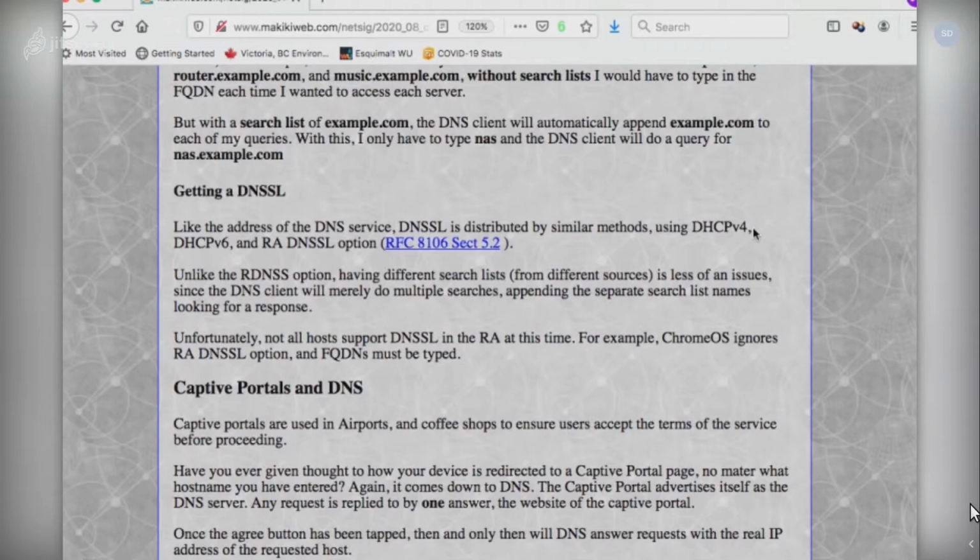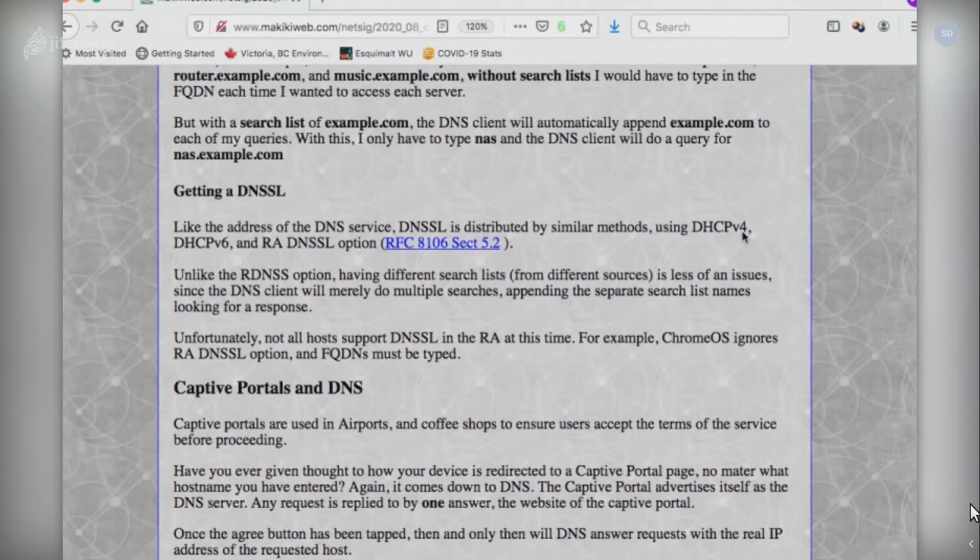When I worked at Sienna, big surprise, it was sienna.com. It just meant that you did a little bit less typing at your machine. You can certainly type the whole thing, but it gets rather tedious to type the whole thing every time. And then you find that Chrome OS doesn't actually support DNS SL, and so you end up having to type the whole thing anyway.